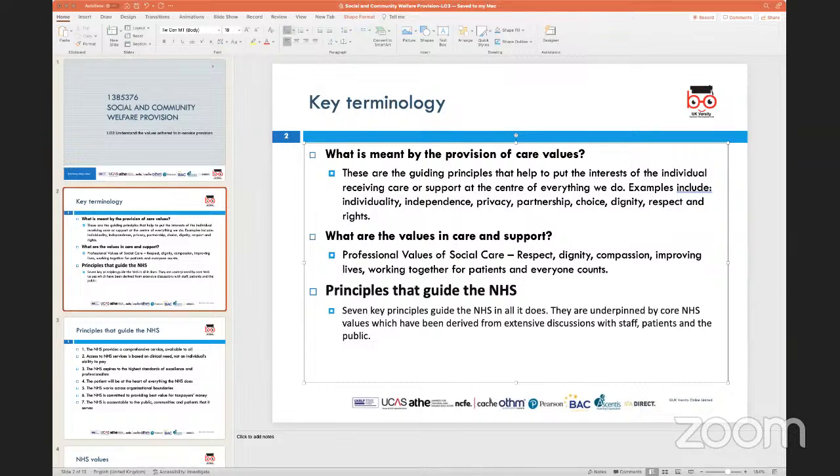So values could be subjective, they could be personal, and they could be emotional. But principles are always objective, factual, and impersonal. They are not going to be dependent on a person. They are not going to be dependent on a personality. They are going to be the founding pillars of the organization. So when we mention that these are the core foundations of how the NHS constitution is formed, we are going to refer to the principles of the NHS.